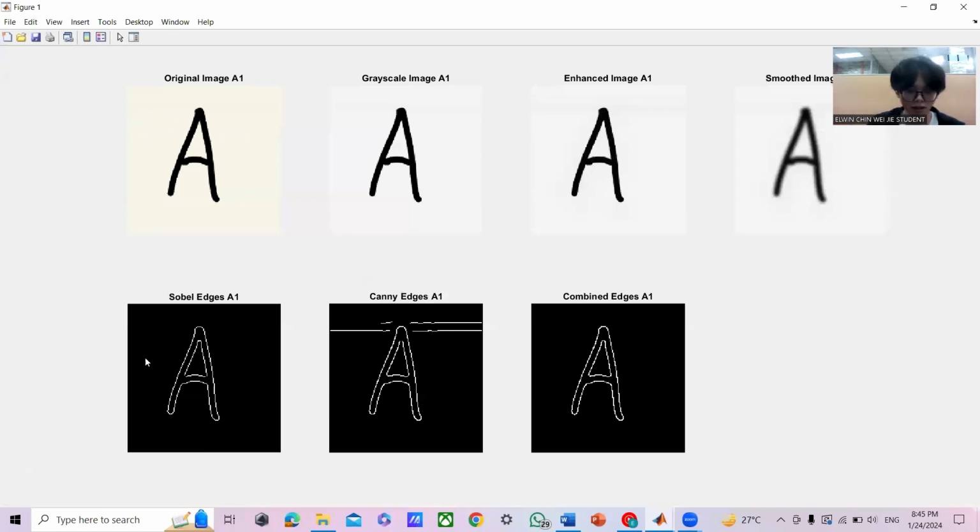As you can see, with Sobel some of the lines are not connected to each other, but in Canny edges the lines are perfectly connected, but unwanted lines appear in the background. So after that, we combine both the Sobel edge detection technique and the Canny, and we reduce the threshold value so that the unwanted lines can be eliminated. So here's the combined technique, and it produces a perfect letter A. As you can see, the lines are quite sharp and complete.